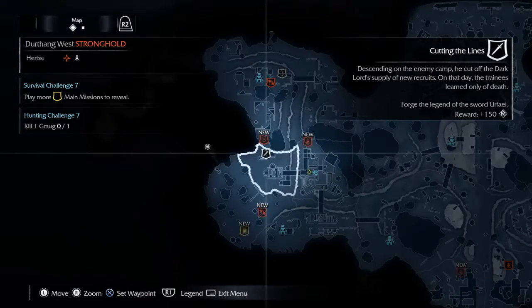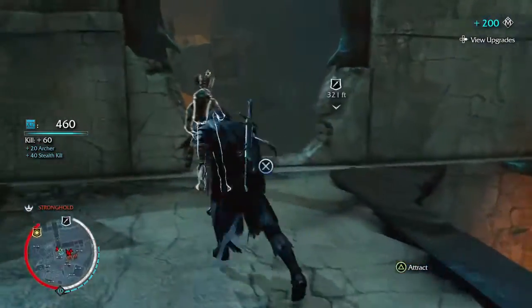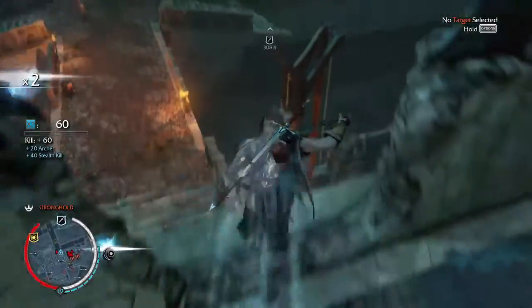Okay. Now let's do Cutting the Lines. That looks like the last sword legend mission in this area. We've done the last dagger. We have 1 more sword and 1 more bow. And then it'll be done.